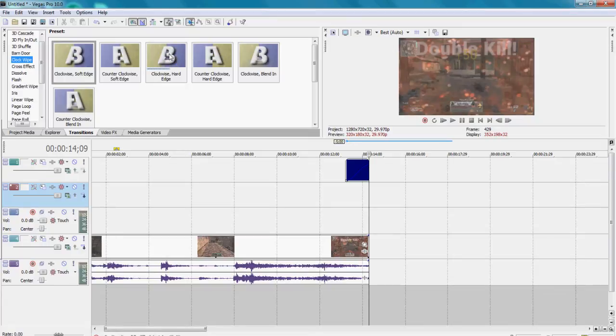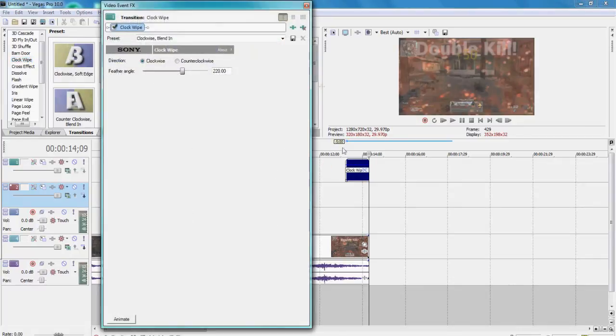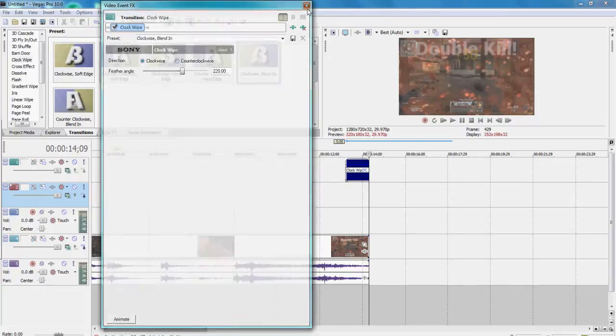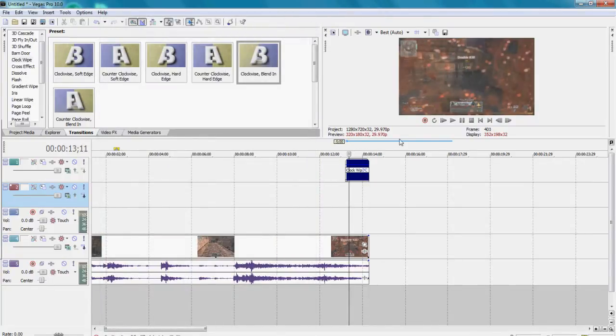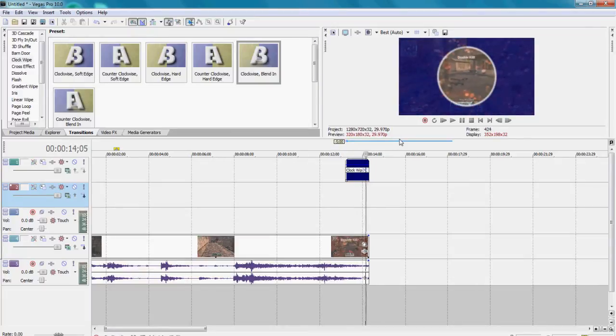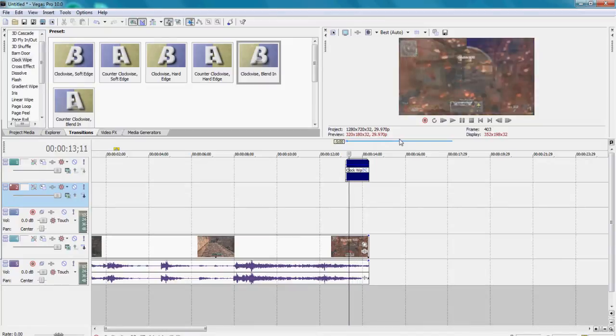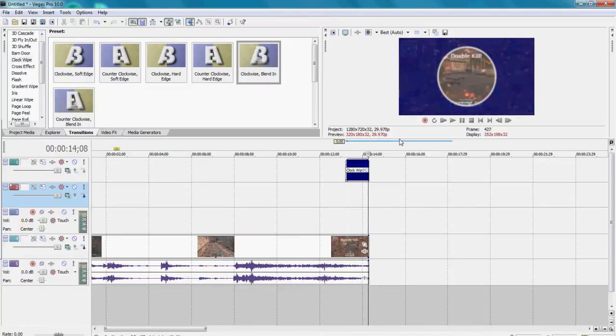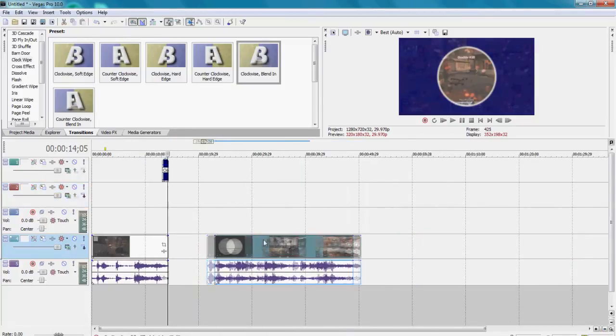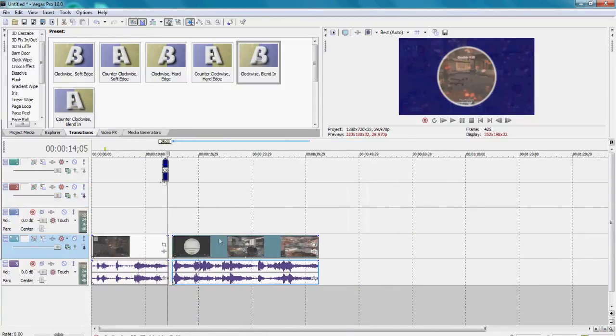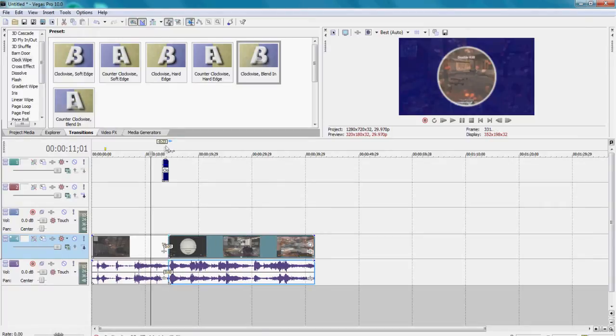And I try a few in here. You want to go to clock wipe. You want to do clockwise blend in. So drag that into your fade in, and what that does is it makes the fade in but also do that motion. So now you have a circle coming around and filling in, and then pretty much that's it for the transition. You can make it look a little fancier by taking, yeah, that comes in later.